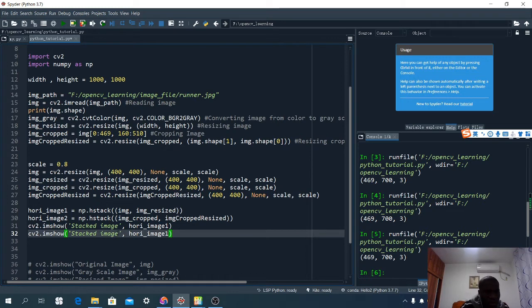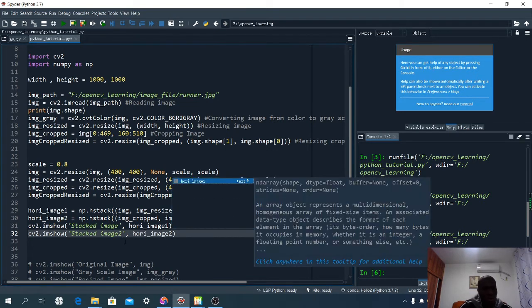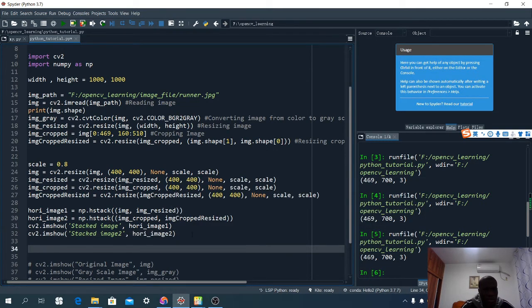So let me say that this one is going to be image 2, then change this one to 2.